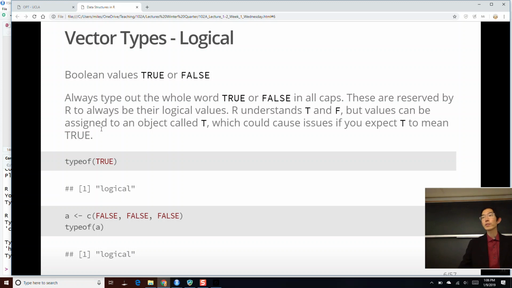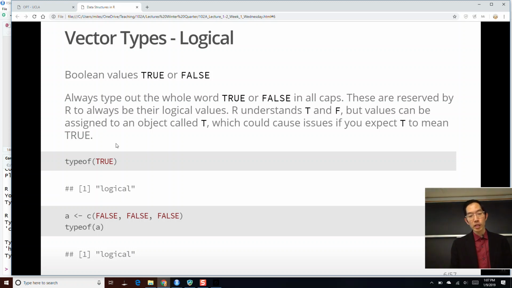The logical vector: these are your TRUE and FALSE values. You can use uppercase T and uppercase F as shortcuts for TRUE and FALSE, but I recommend getting in the habit of using all caps TRUE or all caps FALSE, because those are reserved and they will always take on the values of TRUE and FALSE. You cannot change the value of TRUE or FALSE, whereas with capital T, you can assign values to it. So you might say, let's keep track of time using T, and you can say T equals 2, T equals 3. You may even have T equal to 0 for time at 0. But if you have T equal to 0, then it will behave as FALSE, because the value of 0 will get treated as FALSE.